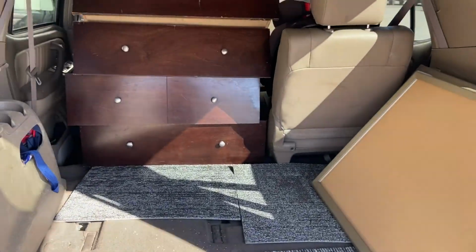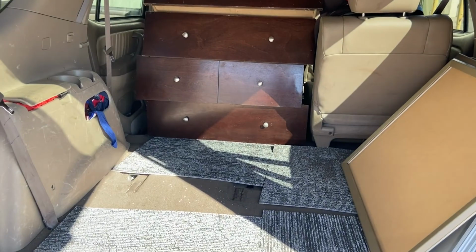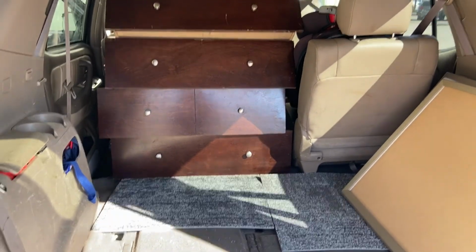So yeah, that's the whole point of the trip today, and then some dumpster diving. But I got so excited I just forgot that I had these guys in the car, so I had to move everything and get it to fit. So we're good now. I can put them back in and head on over there, or finish this little retail center, and then head over there and hopefully make the sale.